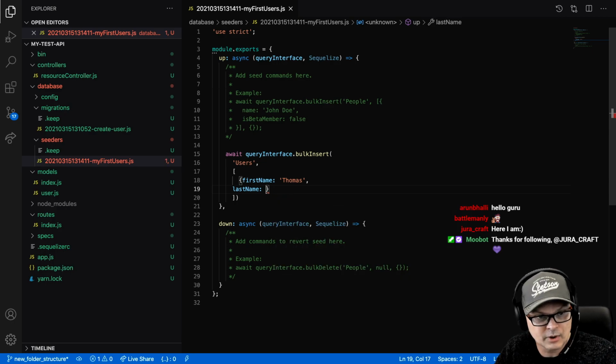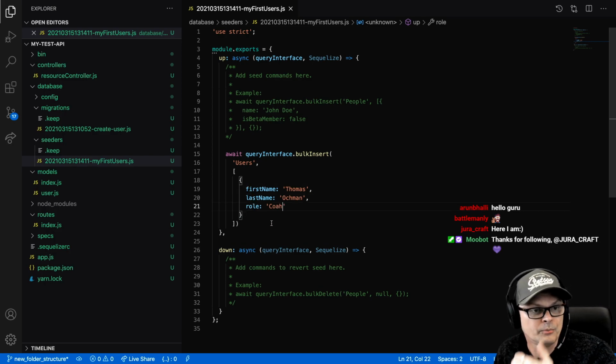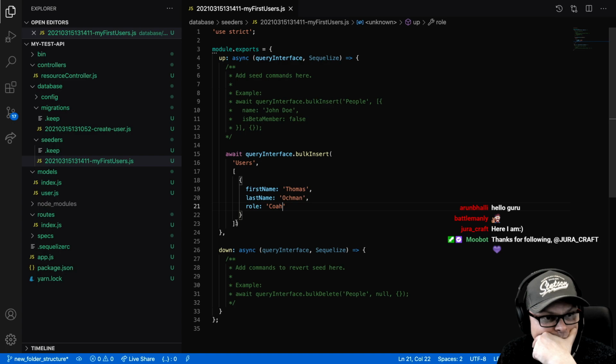Oops. Right, and then role, and that would be coach, for instance, right? And then I need to pass in an empty object. Why would I have to pass in an empty object?